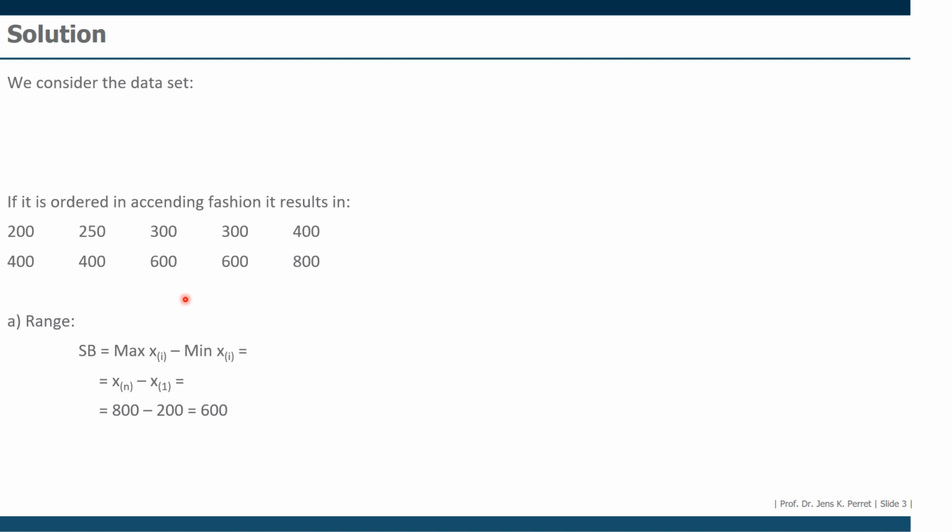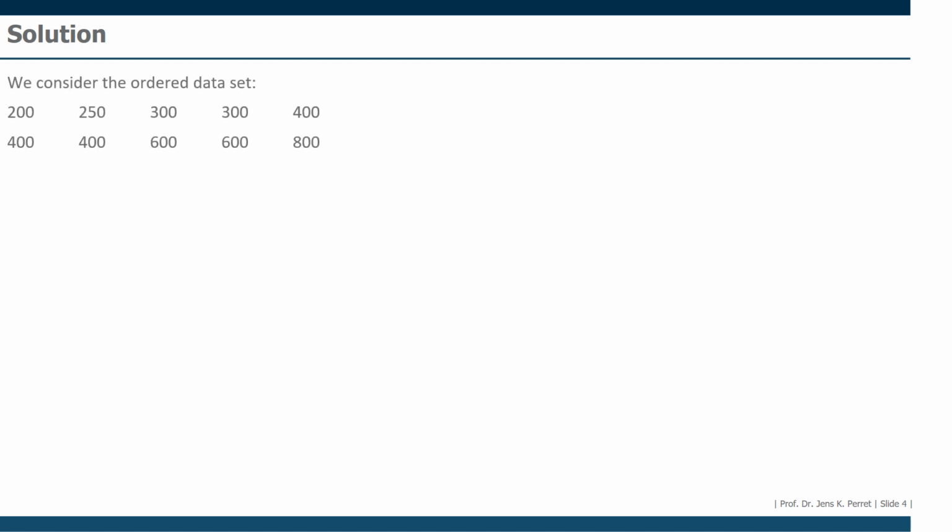Similarly, I'm going to use the same data set in part B because this will also be much easier if I have this ordered data set. So I'm copying this ordered data set, and next I have to calculate the interquartile range. The interquartile range, I can imagine this as the height of the box plot, whereas the range is the full height of the box plot from lower to upper whisker. The interquartile range is lower bound of the box to upper bound. And this is third quartile minus first quartile, or 75% percentile minus 25% percentile.